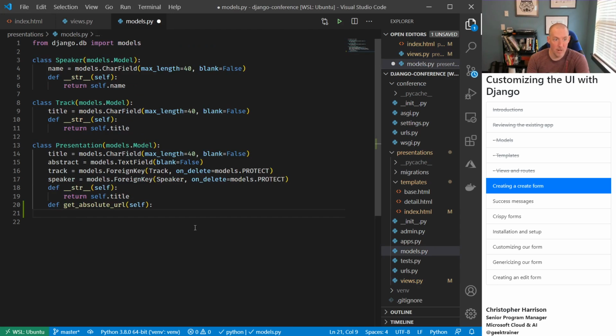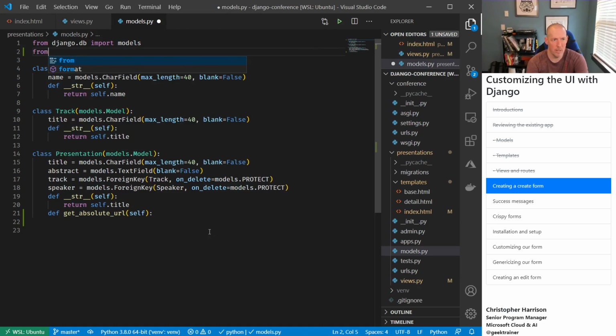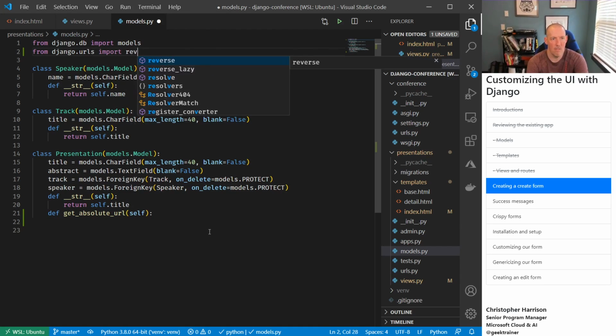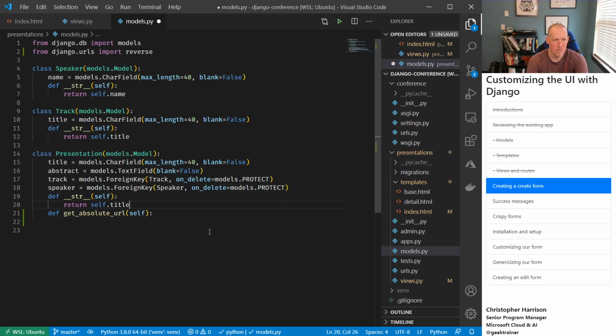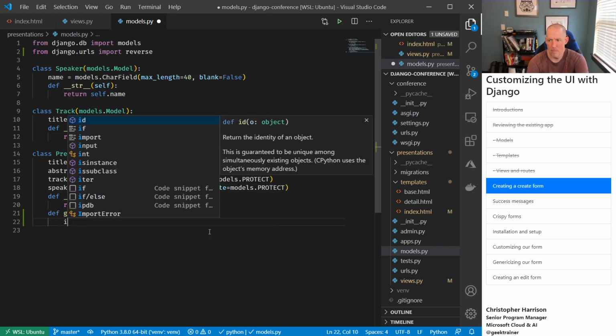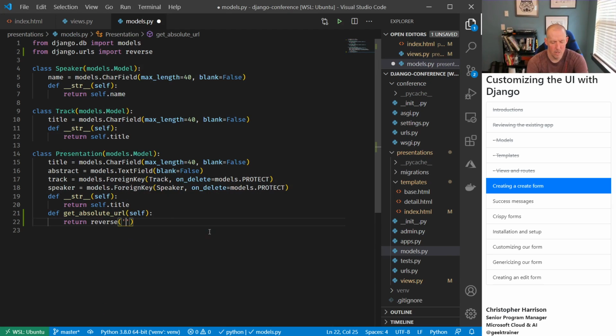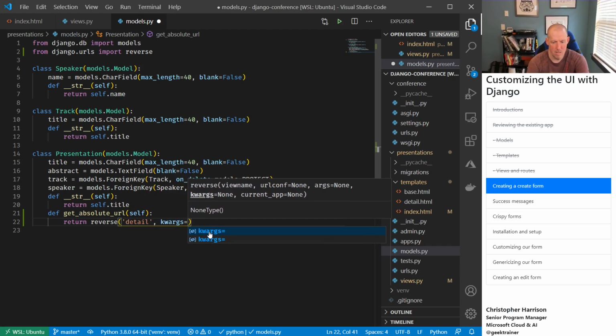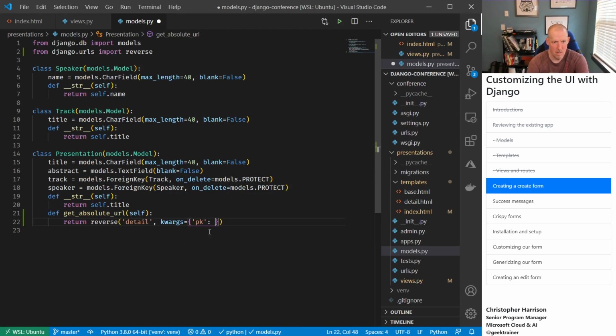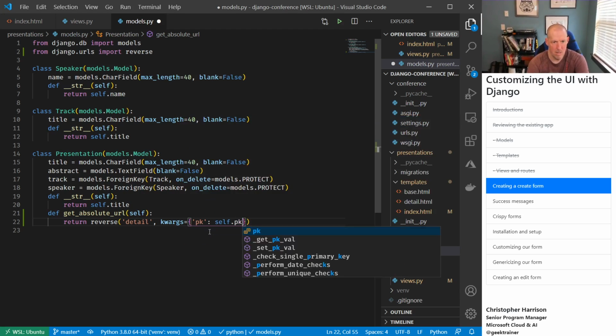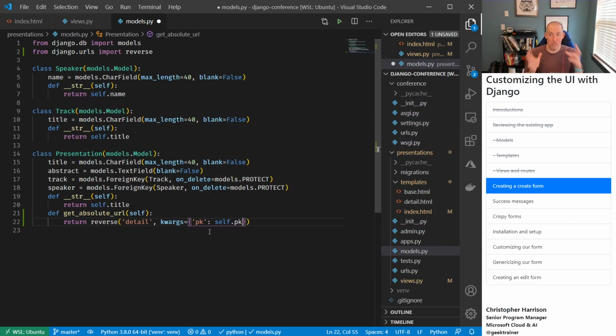So if I come back over here to my model, I'm going to import in one real quick library, which I'll talk about in a second. I want django.urls import reverse. Okay, so let's talk a little bit about what's going on here.